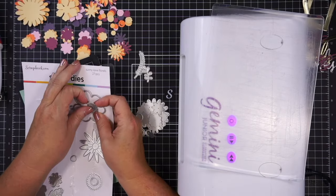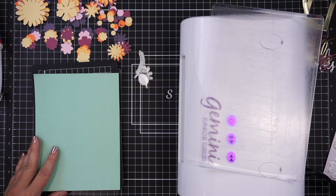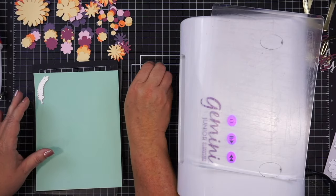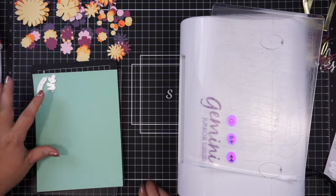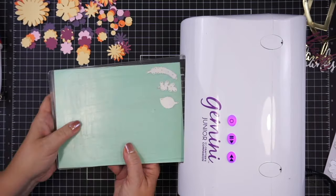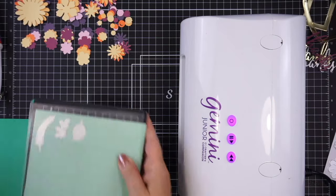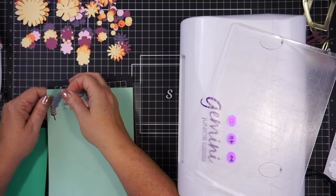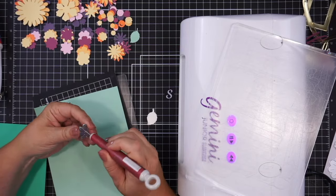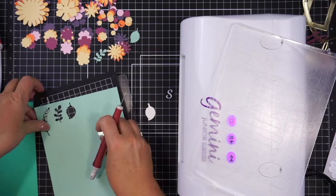So here you see, now we're all finished with all of our florals, and there are all of our piles up above. And I like to select for foliage kind of longer pieces and then smaller, maybe thicker leaves. So I've chosen these three dies, and I'm going to cut one set out of the lighter color, one set out of the medium green color. And then when we get there, you'll see that I want two sets of the darkest color green. I like to have lots of green when I start putting my card together and assembling everything.